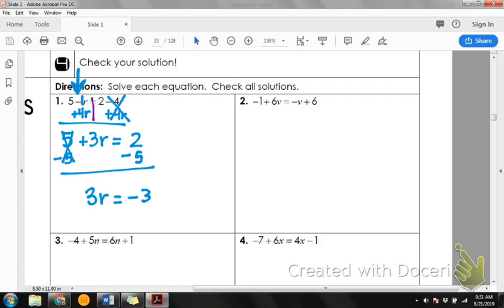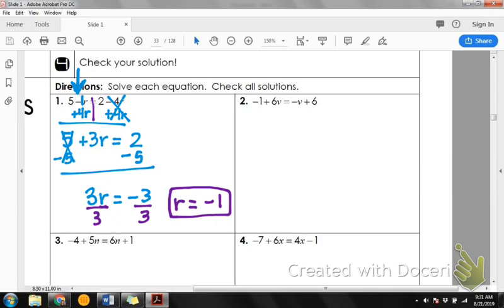All right, how do I get that r by itself? What do I need to do? Divide, right? That means when they're smashed, that means multiplication, right? So I'm going to divide by 3. A negative divided by a positive is a, thank you, negative 1. Many of you missed that on your quiz. Whew. Felt like a lot. Okay? But it's still the same process over and over and over again.